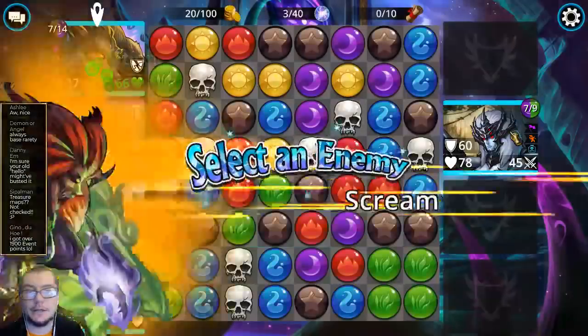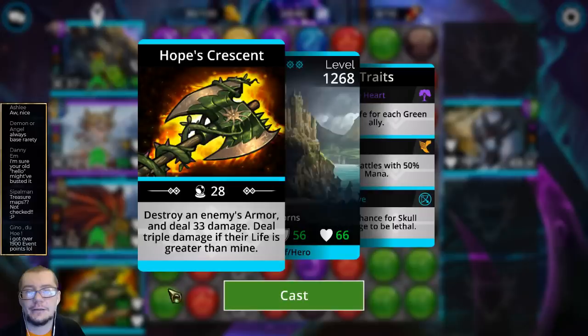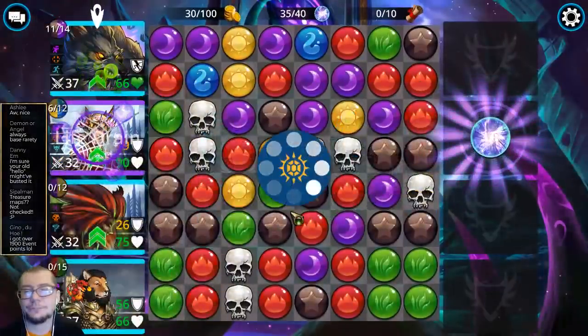We finally have alignment on it, so we just do that. Throw it into full red. Hope's Crescent, it's dead. And that's pretty much the whole premise of the team. And there we go.